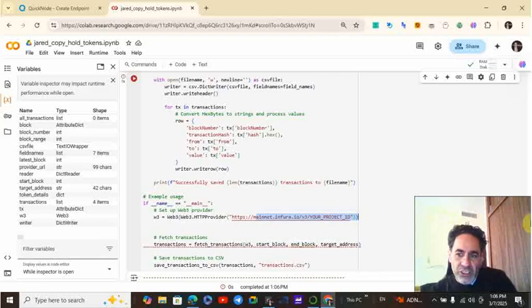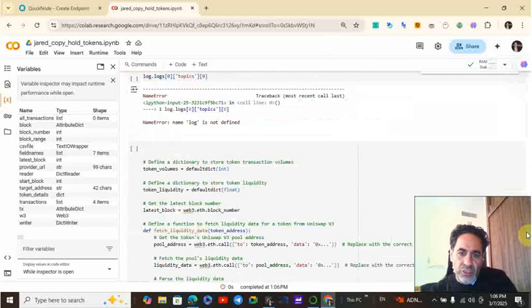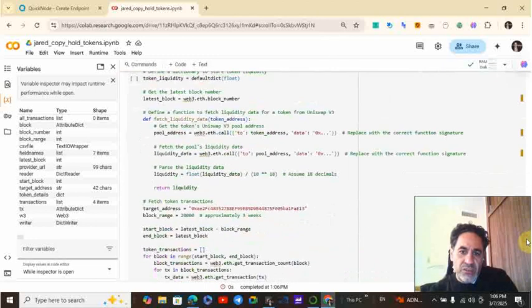I can change it. In Ethereum, the type of the node you are using is very important. It costs $200 to have a single node, and you can have this information, and you can have other things too.